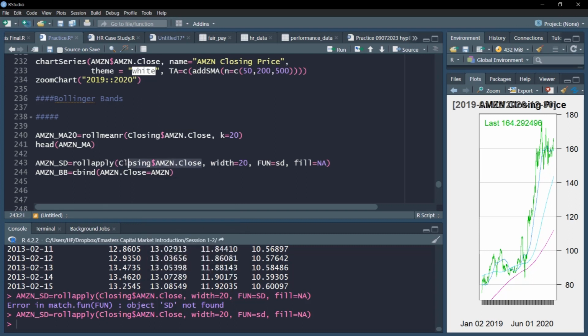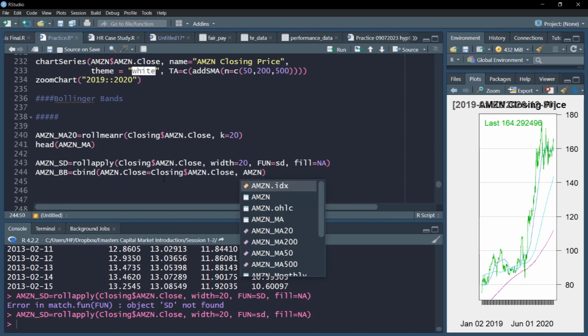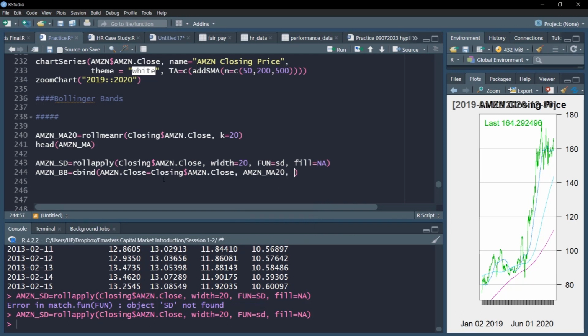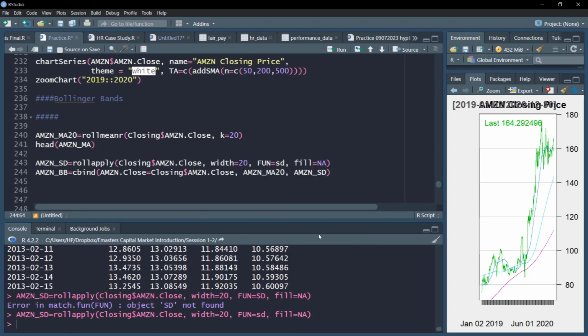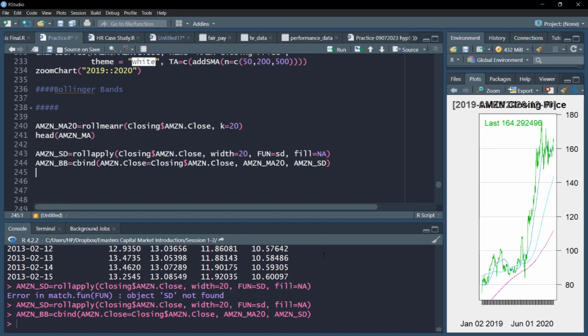So I'll use it directly. The closing price series we have, that is the first data point. Second data point is Amazon MA 20, and lastly we have standard deviation data. So we'll combine all these series.